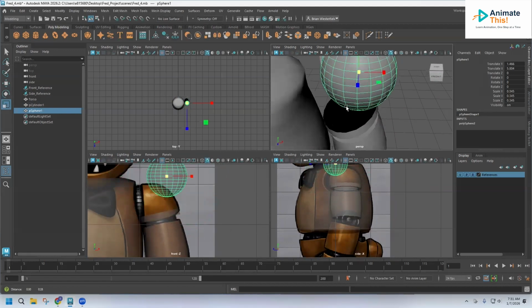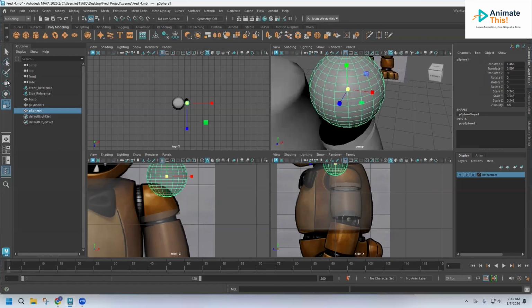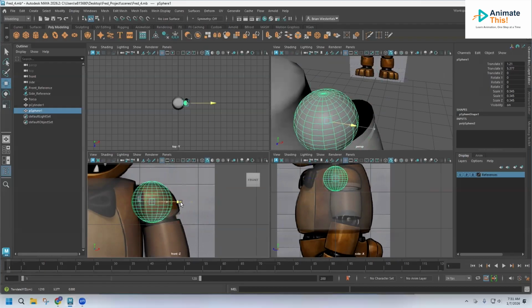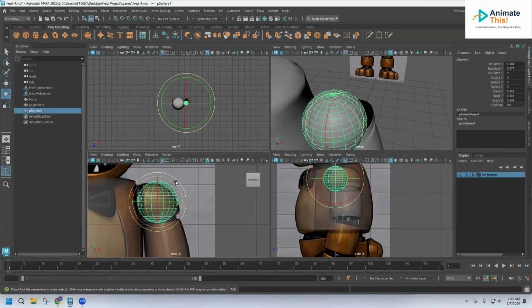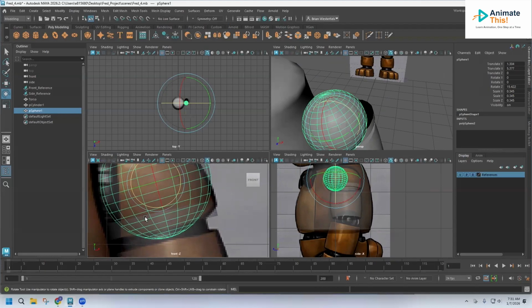I want to get it close to the size of the top of my little cylinder there. Then I'm going to rotate it some to match the angle that the top line of this is going.